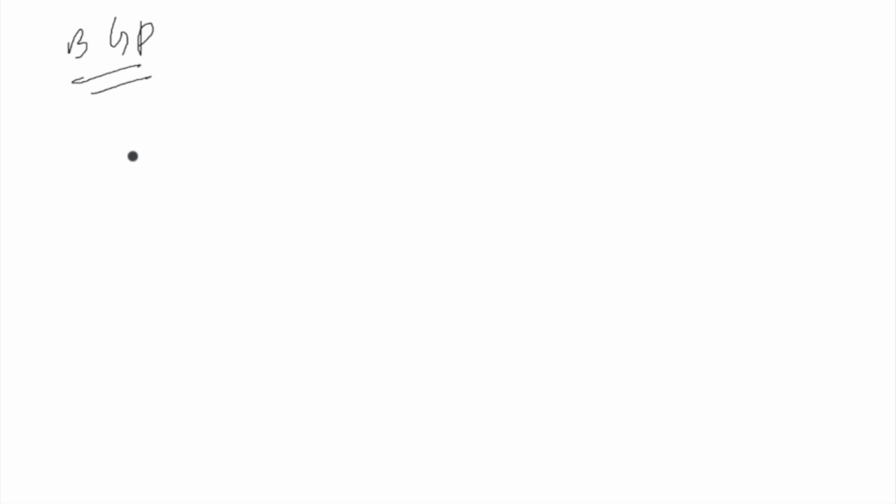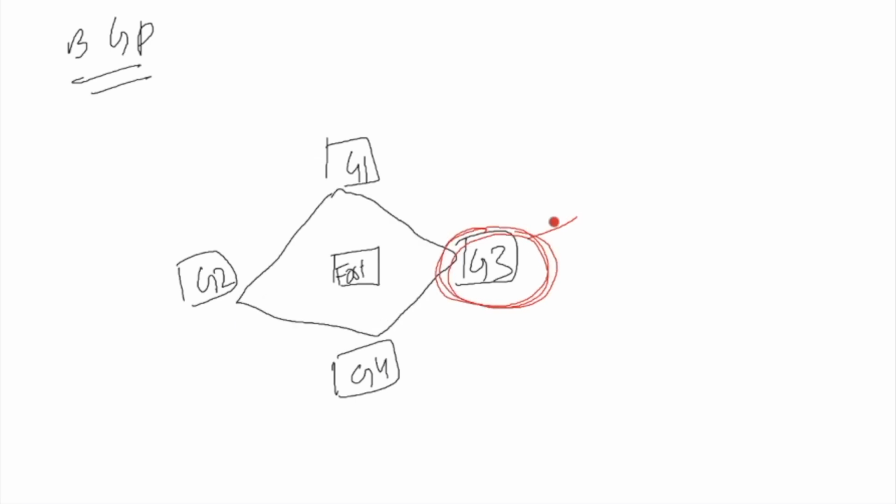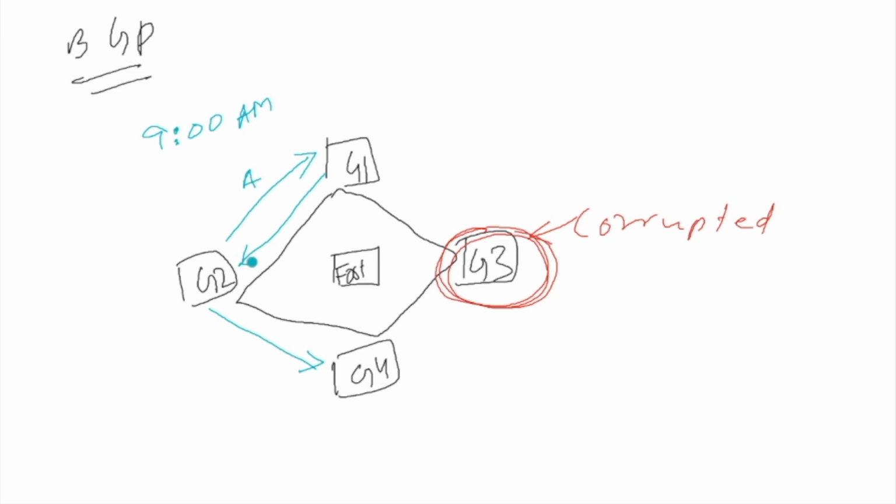There is a very important topic which we call the Byzantine generals problem. This is a concept where we have four generals: general 1, general 2, general 3, and general 4, and these four generals want to capture a fort, and they are on the same team. Now remember, out of these four generals, general 3 is corrupted at the time of the attack. Let's say the four generals decided they are going to attack at sharp 9 a.m. to capture that particular fort. At sharp 9 a.m., general 2 initiated the transaction and said, okay, attack. At the same time, general 1 received the attack signal, and he flooded it to its nearby linked generals.